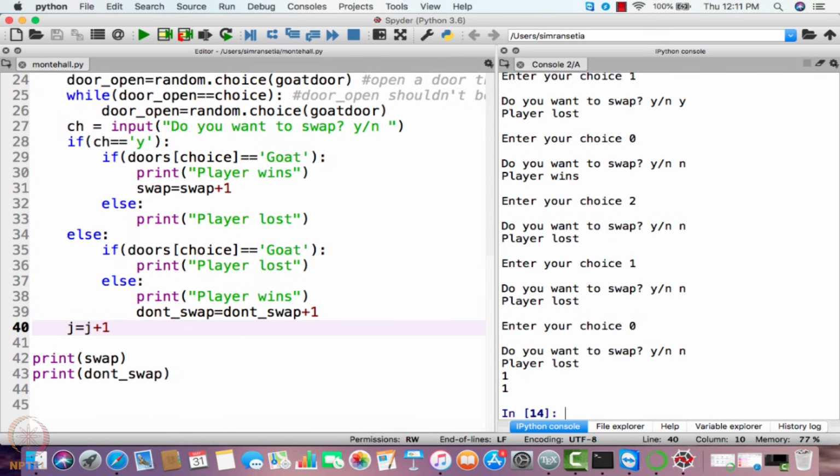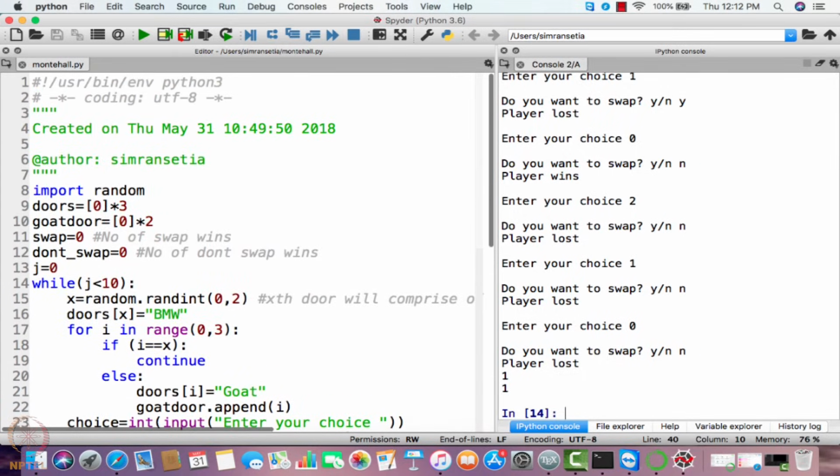So we can say that we are not sure that we'll always win if we swap, but there is a higher probability of you winning if you swap. Yes, this seems right from the program that we are running here. The number of swap wins is always greater than or equal to the number of don't swap wins. So we can say that there is a higher probability of you winning if you swap, and a lower probability of you winning if you don't swap.